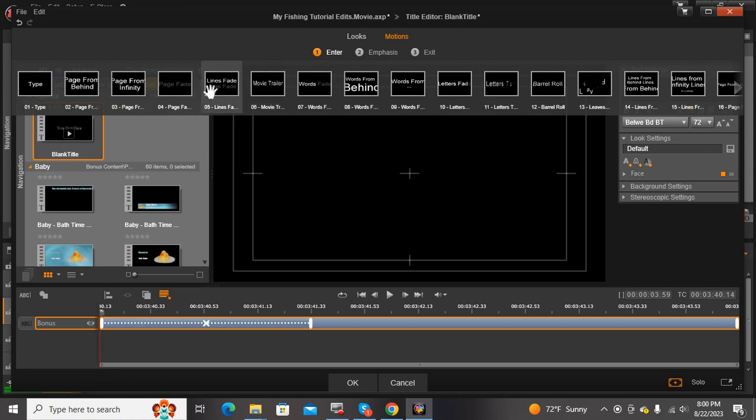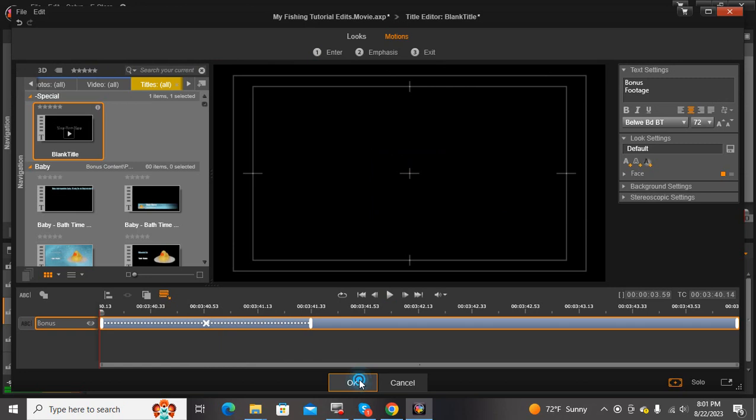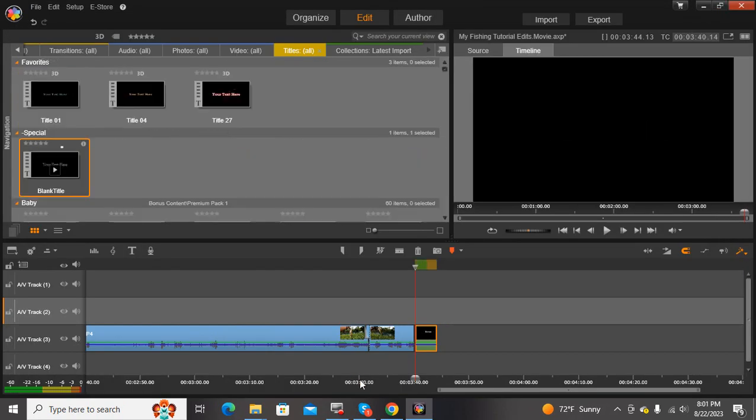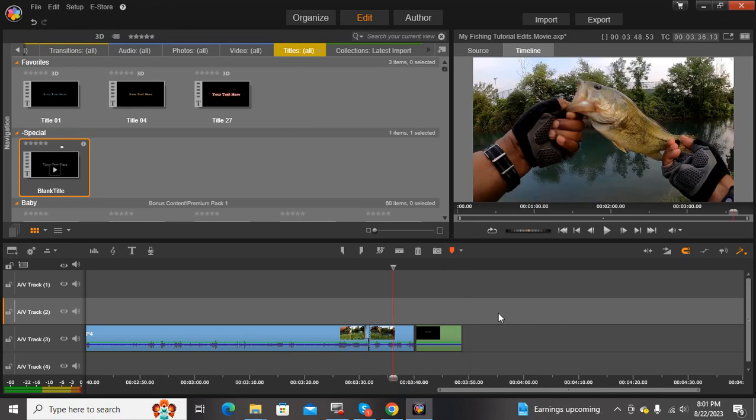If I want to go in and have it fade in like that, I'll just put that in there, click OK, and then if I want to extend it a few seconds longer, I can extend it, and as you can see, it's rendering. And once we got that part done, I'll let you see how it looks.